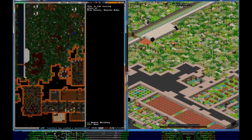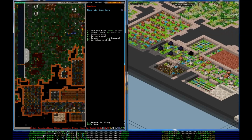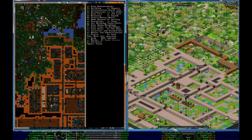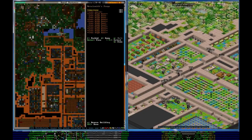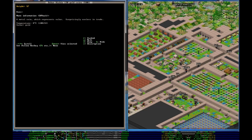We're still working on all these meadows. We're still working on getting some laborers freed up so that we can get these meadows going. And I think we've actually gone so far as to start on some more armor production. We've got our, oh wow, we've got our 130 gold coin. We've got a couple of steel breastplates, some steel helmets, steel spears, maces, more spears, even an iron breastplate, which I guess we could still use. A lot of our steel work is coming underway. It's not done, but it's coming along.